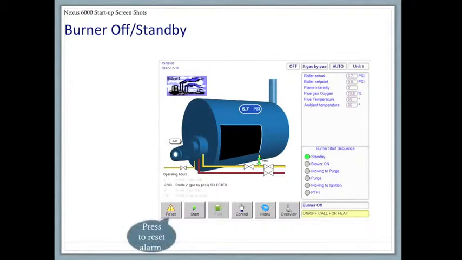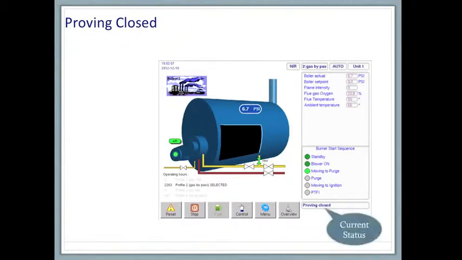The touchscreen buttons in the bottom menu bar allow one to start up, make adjustments to operating conditions, and access fault history. Once startup commences, the controller first closes the fuel and air servos and ensures the VFD reads 0.